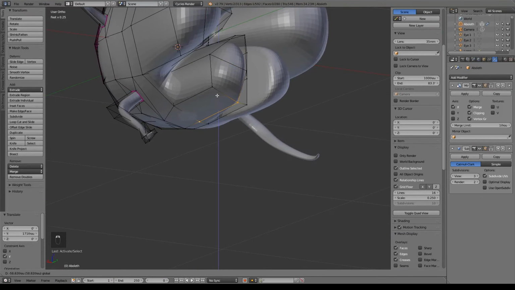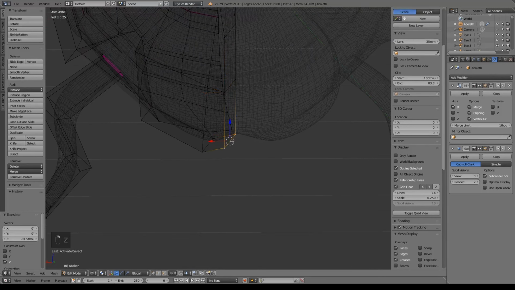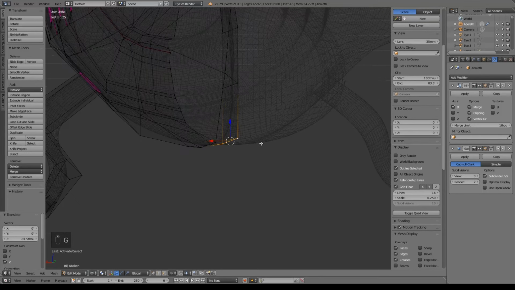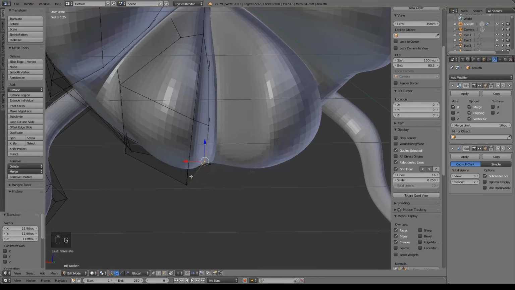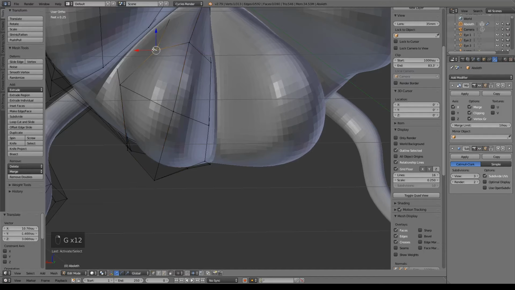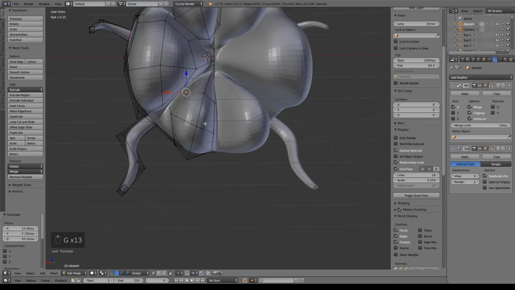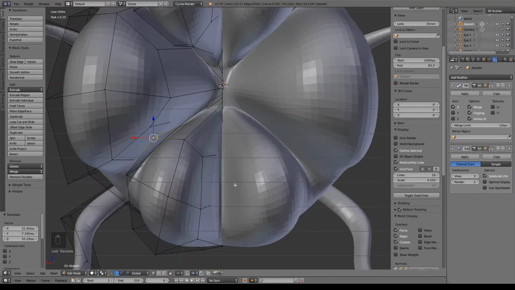I think I'm gonna pull these down. There we go. Trying to make it a little bit less triangular. But again, it doesn't have to be perfect.